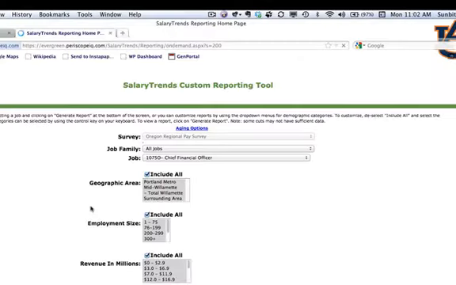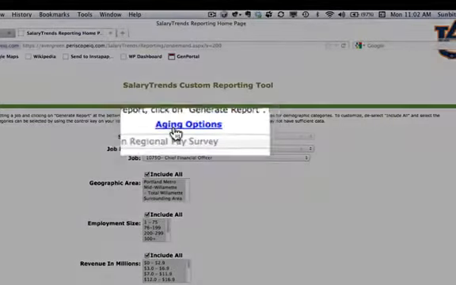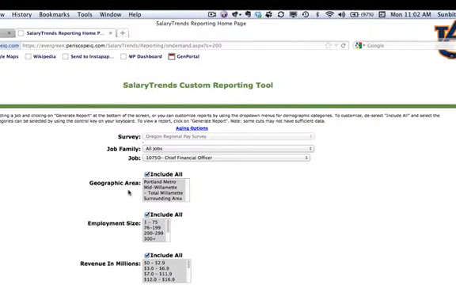Click on that. And once you've clicked on that, it actually takes you into a live report tool. And it gives you an opportunity to age the data. We think this is extremely useful. But it also gives you opportunities to cut the data so that it meets your needs.